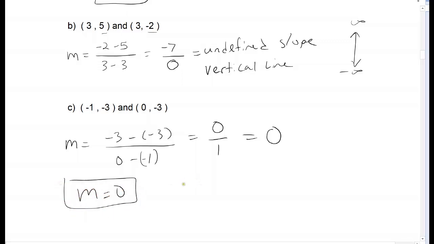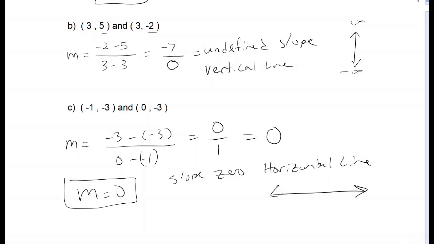Well, a slope of 0 is the other kind of special line. When I get a slope of 0, this is a horizontal line. It's a perfectly flat line. And it should make sense. Slope is speed and direction. If it's perfectly flat, all of my y values are the same, and it is neither moving up nor moving down. There's no increase, no decrease. It's staying exactly the same. It's a constant line, constantly the same value, and so it should make sense. There's 0 increase, 0 decrease, therefore my rate of change is 0. All right, horizontal line, a flat line is 0.